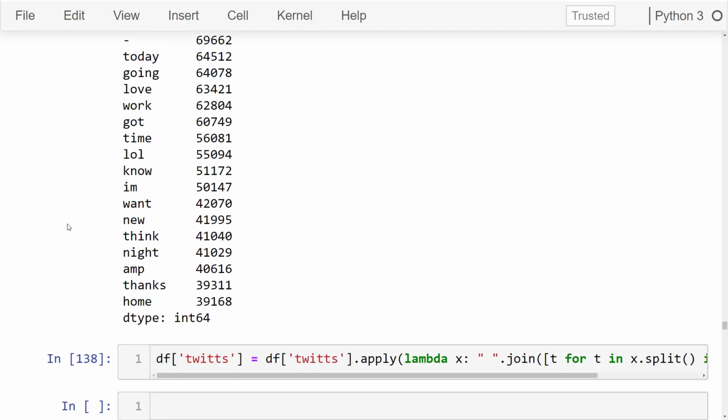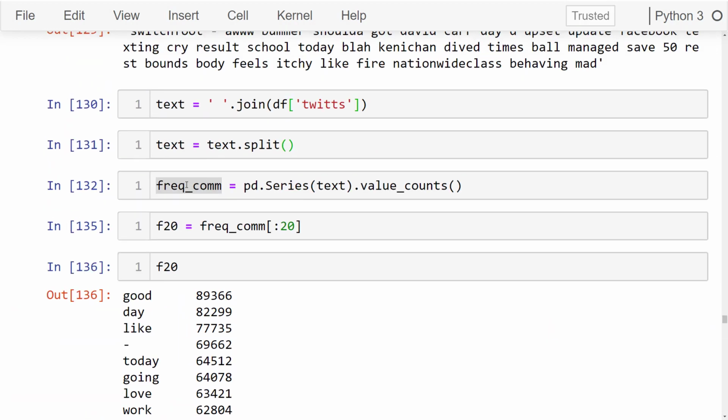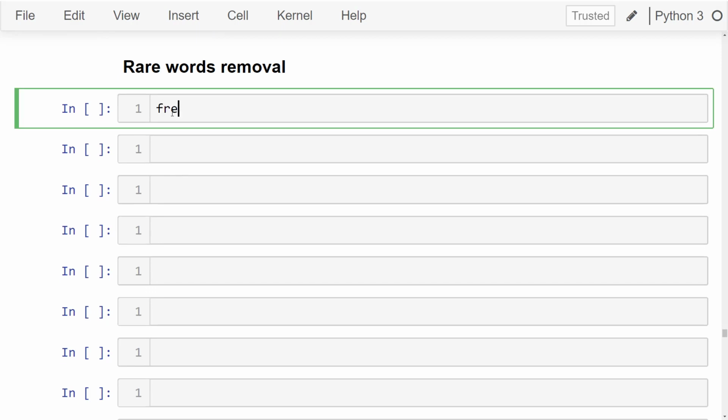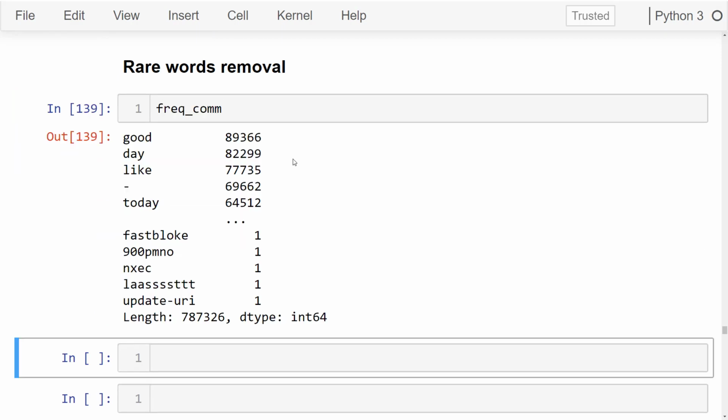So the word frequency we already have here in freq.com. Now if we print that freq.com, you see at the top we have the most frequently occurring words, and at the end we have the rarely occurring words.